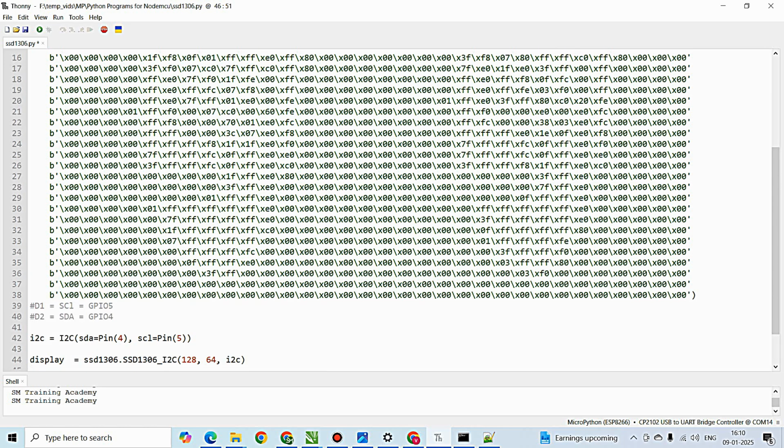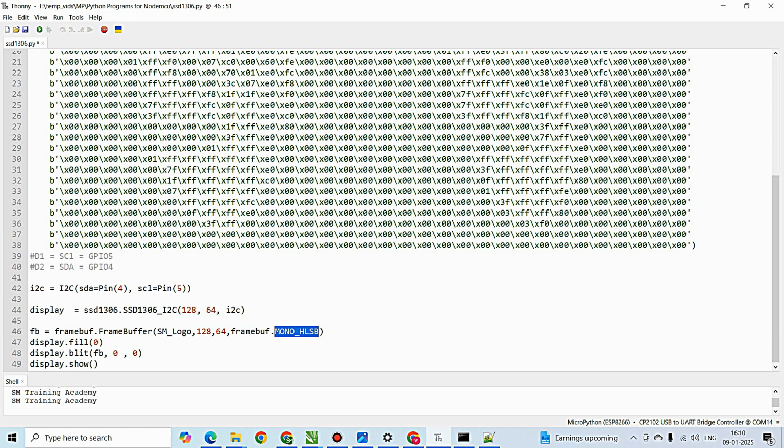This particular format means the most significant bit will be the 7th bit of the byte. Remember, this is the most commonly used format for buffering of any display in embedded systems. Often we will be using this, and for some devices, if you are comfortable, we will be using VLSB, which means the 0th bit will be the MSB. It will be like an inverted byte.